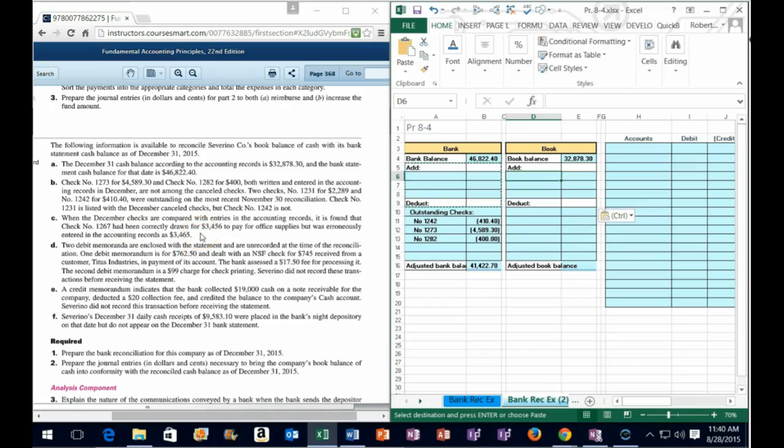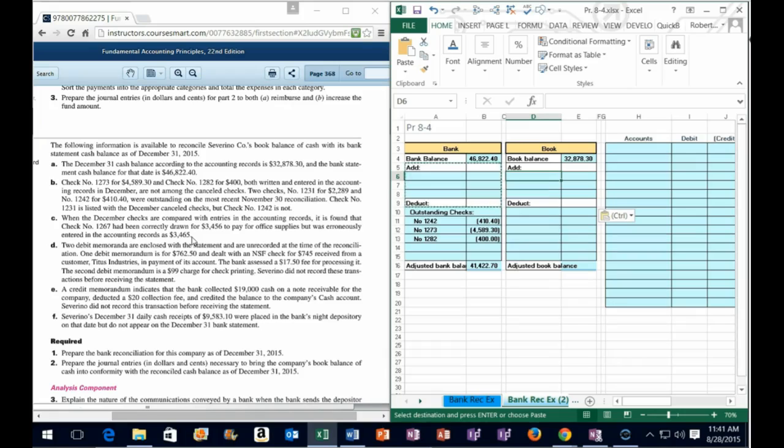That's unlikely to happen if we actually print the checks from our accounting software. But if we, for example, enter the checks in the accounting software through the data entry and then actually manually write the check, it's very possible that what we enter into our system could have a data entry error as compared to what we wrote on the check by hand. So if that's the case, then of course the bank is right, because that's what actually came out of the bank in this case. So we're going to have to make an adjustment for that in our books.